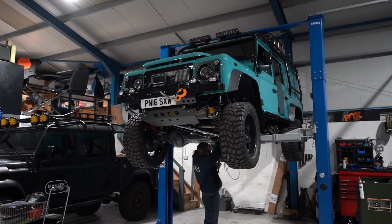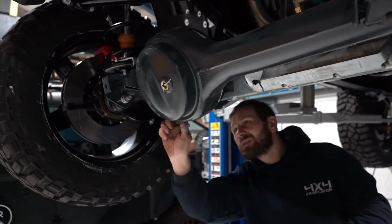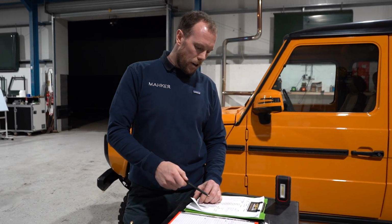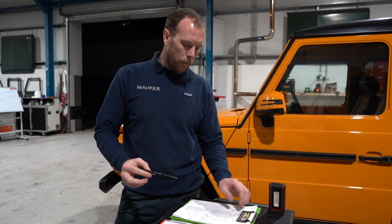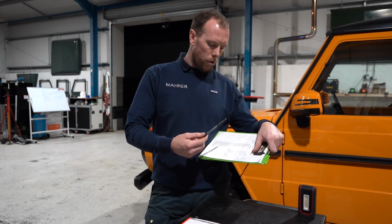So Wombat is at the stage of, I want to say, 99% completion, simply waiting on that dash. God, it's like pulling teeth waiting for it because we just want to get this finished. We're now at the stage of checking every single thing. We've put this list together, which comprises oils, lubricants, every nut and bolt that holds these Land Rovers together.